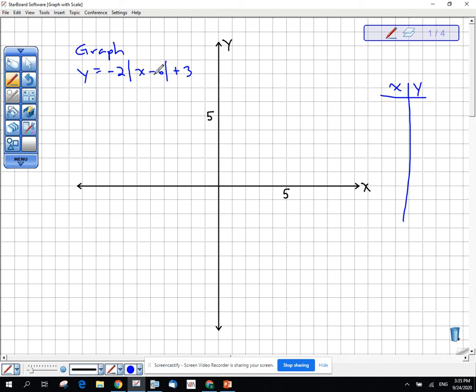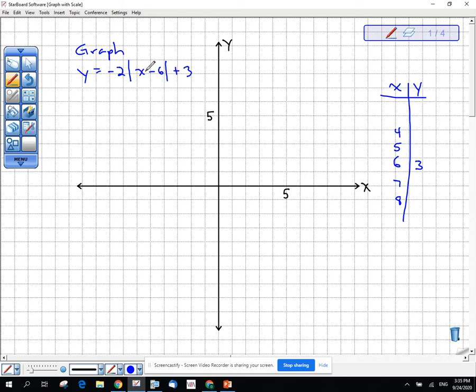And yes, -6 here means that the h value is 6. +3 here means that the y value is +3. So it's 6, 3, okay? Now, then you're just going to want to pick numbers that are near 6. You see, in the first method that I used, in the previous video, I started at 0. It's not a bad way, but you could go a long ways before you actually find the vertex. Here I found it right away, and it's 6, okay? So why don't I just pick 7 and 8, 5 and 4, and see if that's going to be enough for me to go ahead and graph my absolute value function.